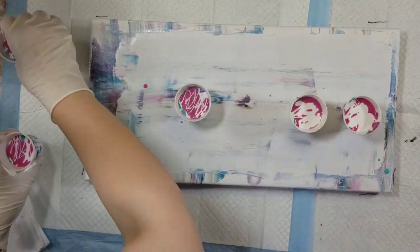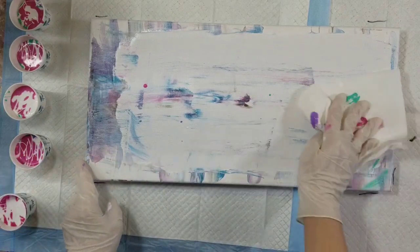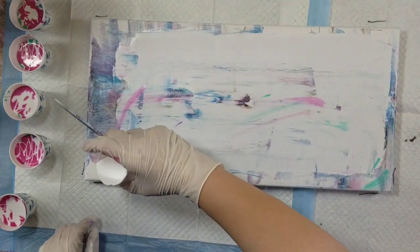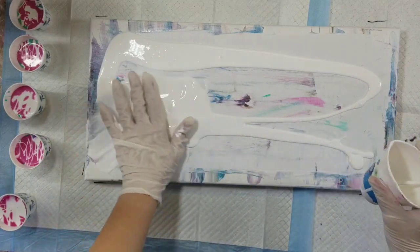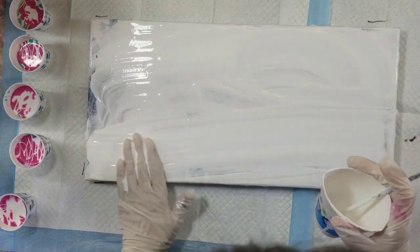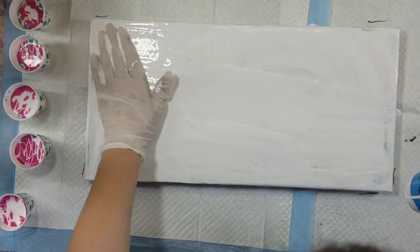Now let's set these to the side. I'm going to put a lot of white down for my base, because I'm trying to cover this situation that's already on the canvas. So typically, you would not put this much paint down.